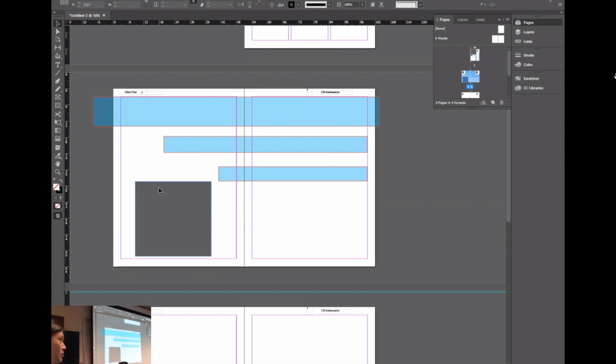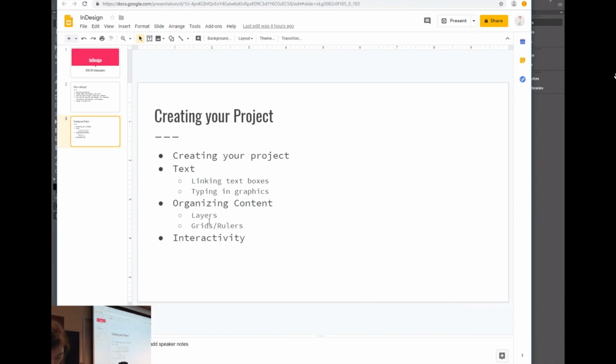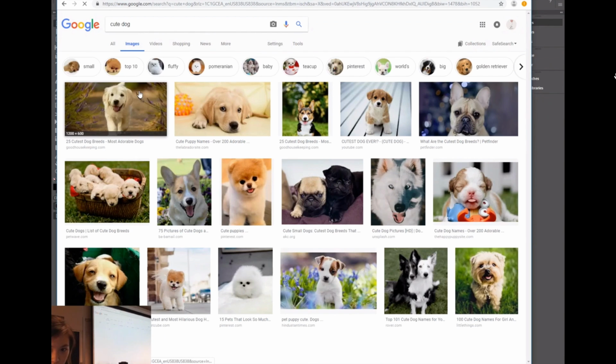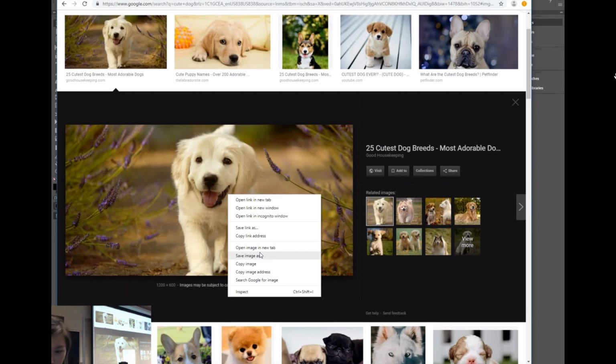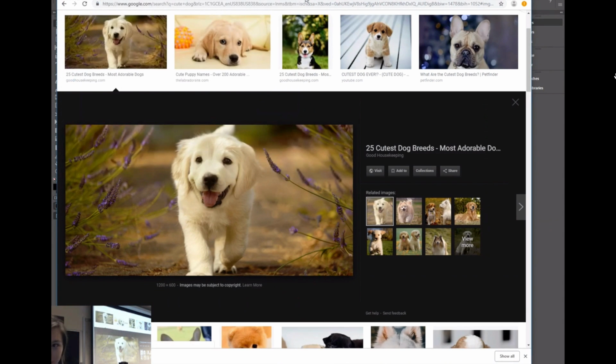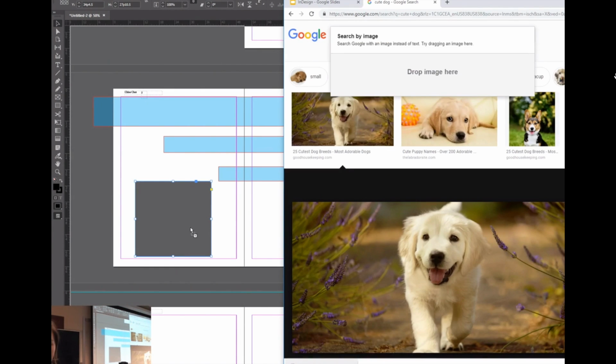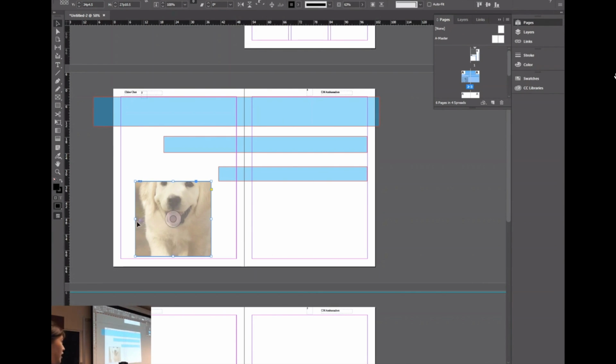And also, another great thing about switching out pictures is that if we have this tile right here, if we just drag a picture on top of it, it will take that shape. So, let me just download a picture of a cute dog. And I want to put this dog in that square. You just drag it, put it inside. There you go. If you press this radial ring right here, it brings up the full picture. You can change it and move it around.